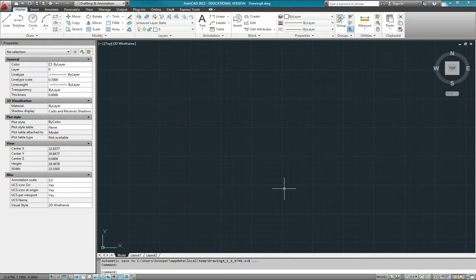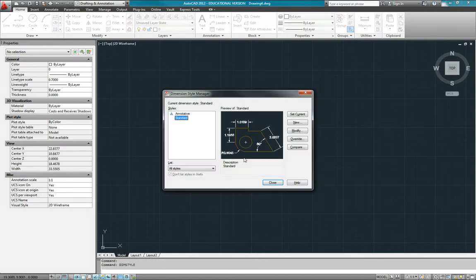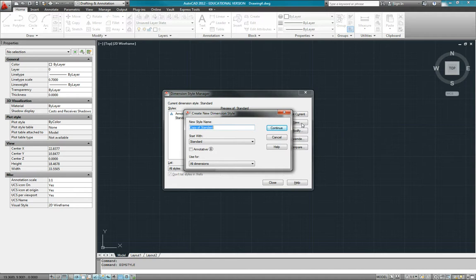Now what we need to do is create a dimension style. Actually, we're going to create two dimension styles. This is a little more in depth, but it's not difficult, and a lot of this is based off of dimensioning standards set by the American Society of Mechanical Engineers. So I'll type DIMSTYLE into the command line, and we get the Dimension Style Manager dialog box. We want to click new because we want to create a new dimension style, and we want the name of the dimension style to be decimal. So I will just change that to decimal, and then select continue.